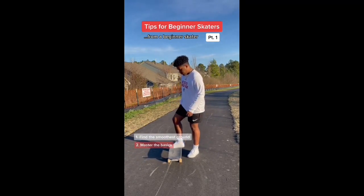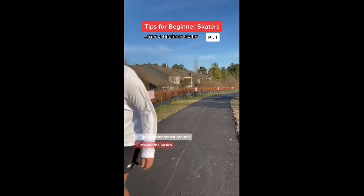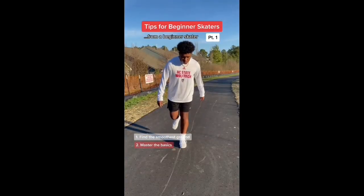At first, and I still do it, you may look like this getting onto your board, but that is completely fine. Also, I recommend you master the basics. There's nothing wrong with taking months to get perfect at pushing and building up that board control to eventually do tricks. I know it may seem like tedious steps, but it'll pay off in the long run, trust me.